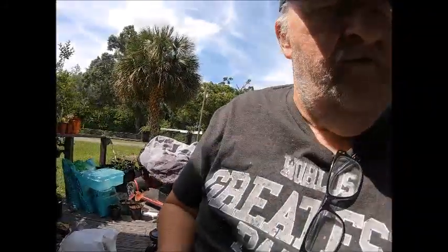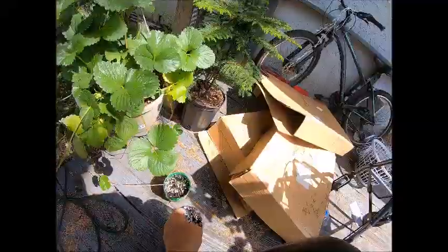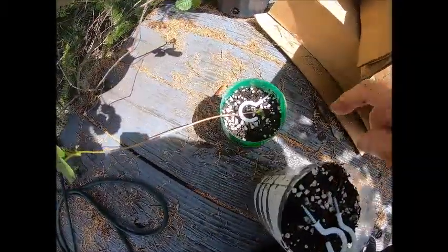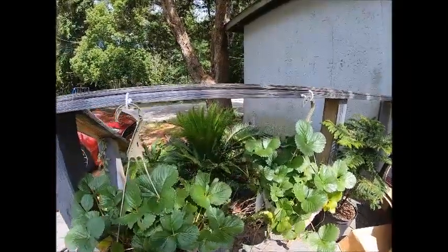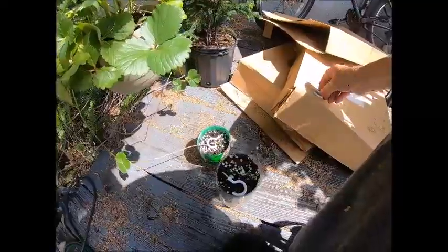Okay. Now, all right, I'm gonna lay, see how I got that laying there, and now that's just laying on the dirt. Now that thing will take root, and I won't cut that plant off till it's rooted. And I've got the same thing here.